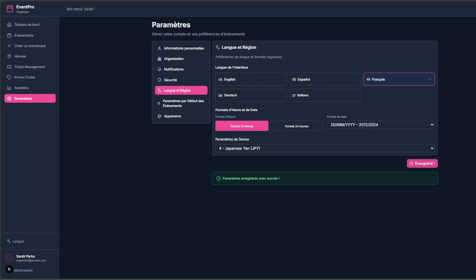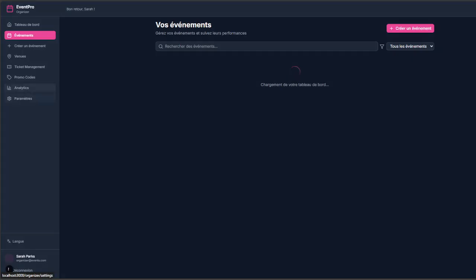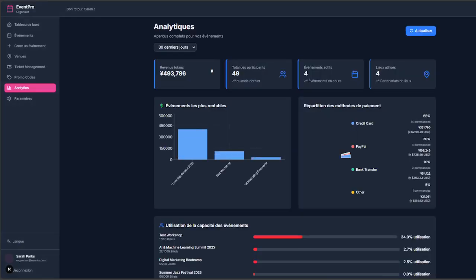and then save. So right now, if I go to, for example, the analytics, you can see that everything is in Japanese yen and everything is in French, I believe, yeah, French.